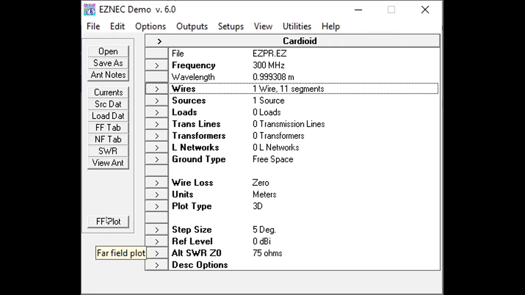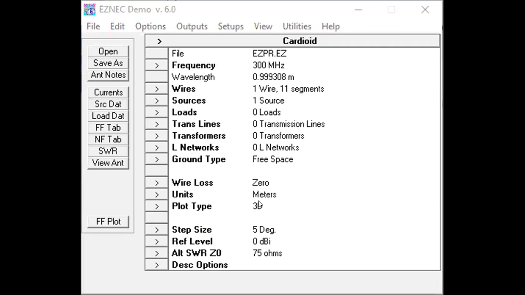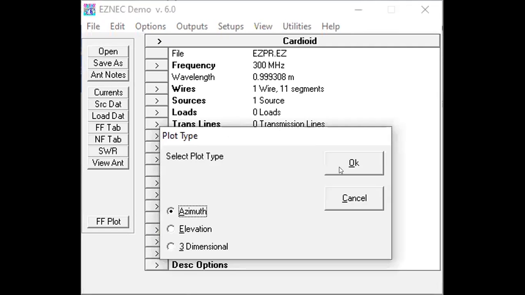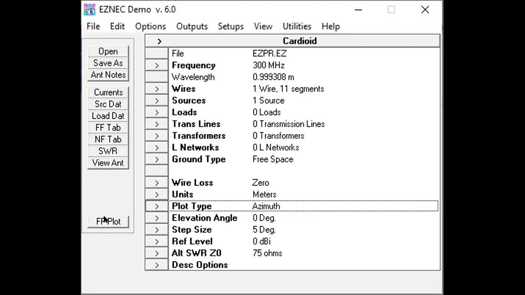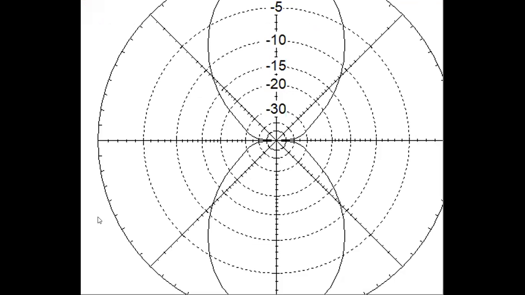Remaining things are the same. Here in the plot type, we'll first select azimuth, so you will get the exact difference. See, in the earlier one we had the side lobes. Now here side lobes are removed. Only the main lobe is shown. Why? Because the length is less than 2 lambda.